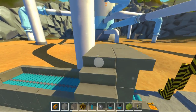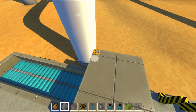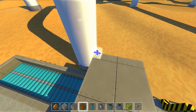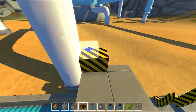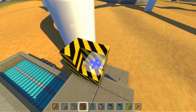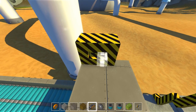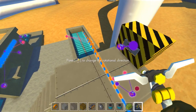Okay, so here's the thing I'm gonna do. I'm gonna place a bearing, obviously. I'm gonna place this guy. No. This is gonna look cool. I'm gonna place this guy. So, nah. Oh my god, I think that's gonna look awesome. That's gonna have the controller inside. Like this. Oh!